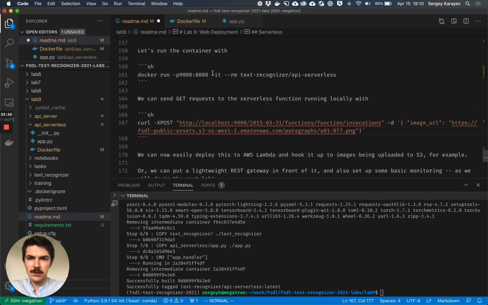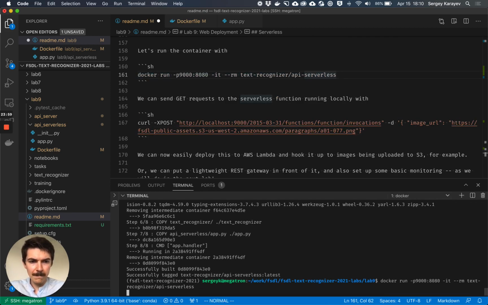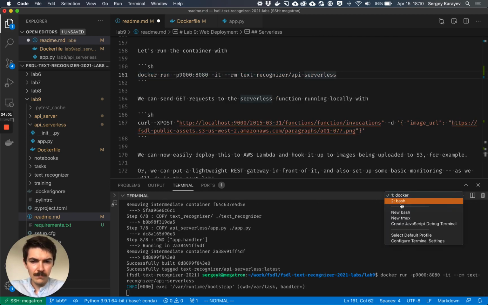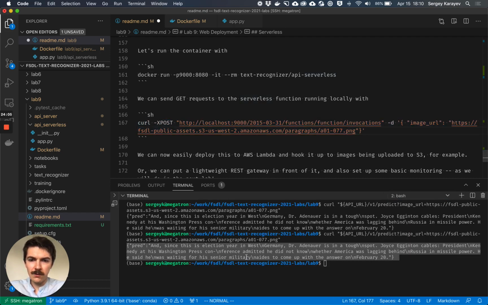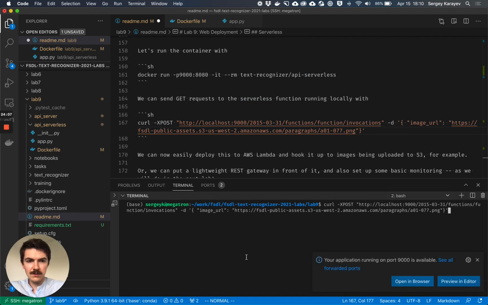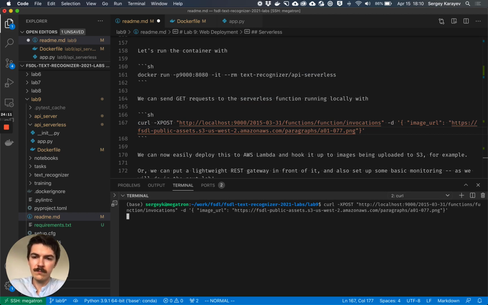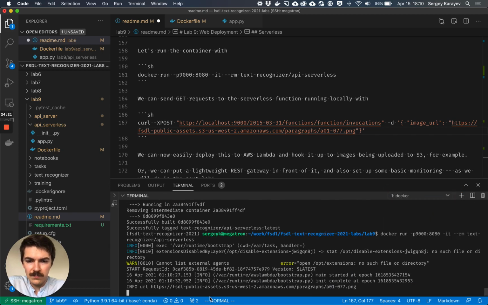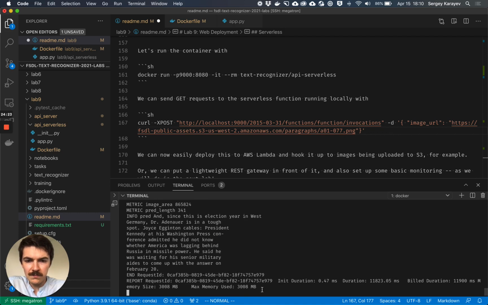So for now, let's actually run the Docker container. Okay, it's running. And then do this curl request in a different terminal tab. We can take a look. Okay, something started.